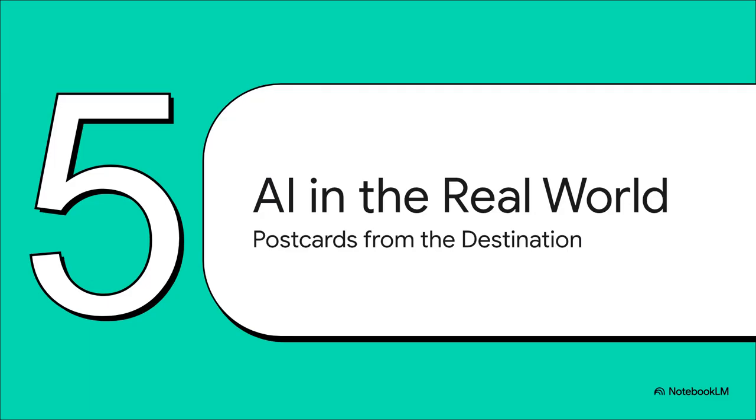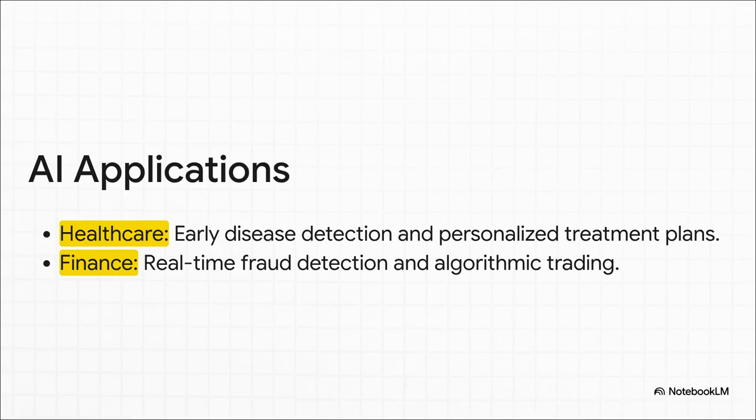Okay, so after all that hard work, the planning, the data wrangling, the training, the testing, what do you get at the end? What's the payoff? Well, let's take a look at some postcards from the destination and see this stuff in action out in the real world. Take a look at healthcare and finance. In hospitals, AI is already analyzing medical scans to spot diseases earlier, and sometimes even more accurately than a human doctor. Over in finance, it's working 24/7 in real time, spotting fraudulent credit card transactions the second they happen. We're talking about technology that is already having a massive, profound impact.